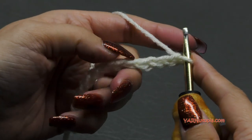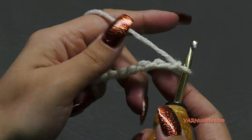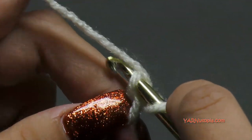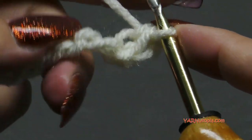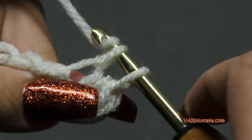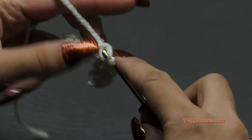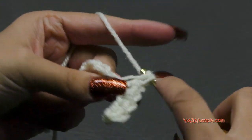second chain from the hook and each chain across. And what I like to do is turn the chain towards me and work in these back ridges of the chain. So I'm going to do that. So in the second chain right here, go into that back ridge, yarn over, pull through two loops. That's a single crochet. So do that all the way across. Go into the next chain, yarn over, pull through two. Next chain, single crochet, and at the end of row one you will have 10 single crochets. I'm halfway there, so you just continue watching.